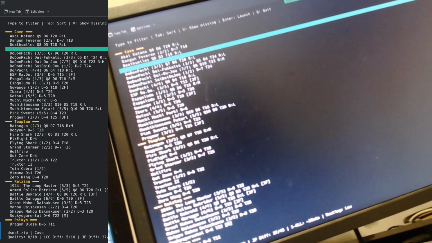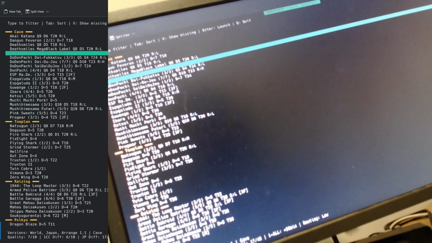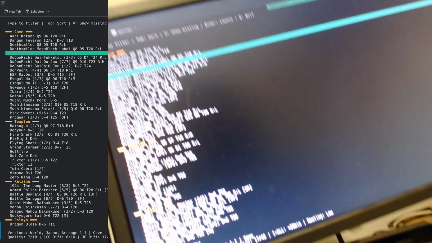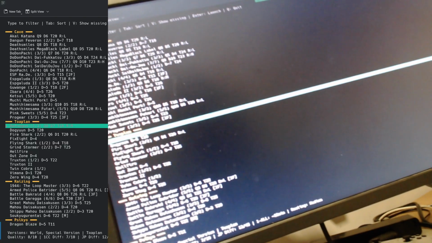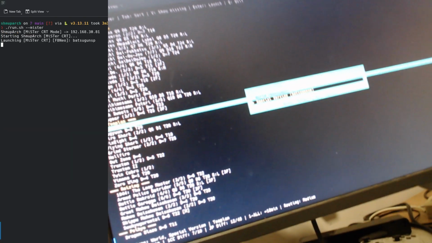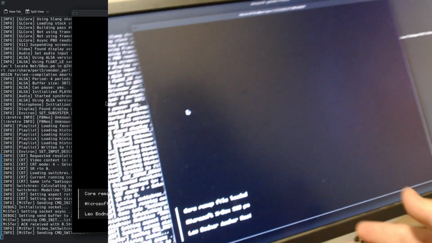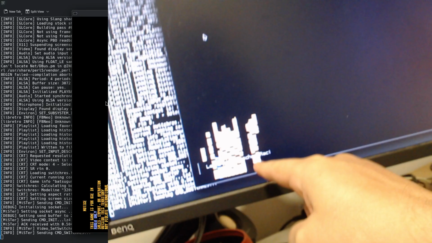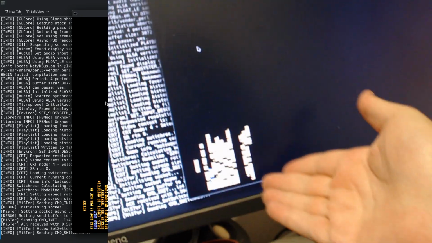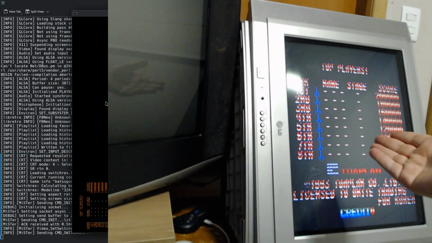Then I'm gonna show you my terminal, you can see it two times here. We're gonna select here, and then let's do a different game, something that the Mister can't do. We know that there is a Dodonpachi core on the Mister, but there is no Batsugan core, for example. We're gonna do the special version here. And then the game starts and you're gonna see it's minuscule right here. This is the game. Clearly I'm not gonna play like this, but check this out. It's right here.